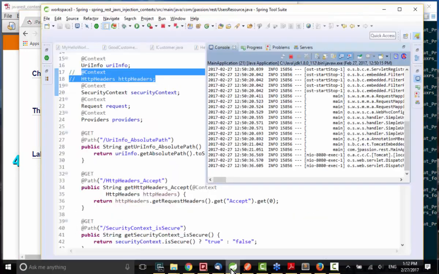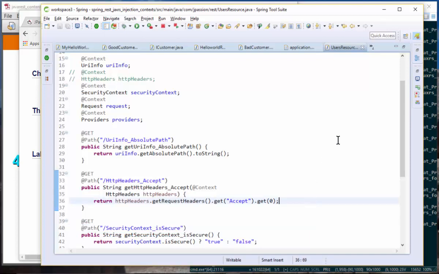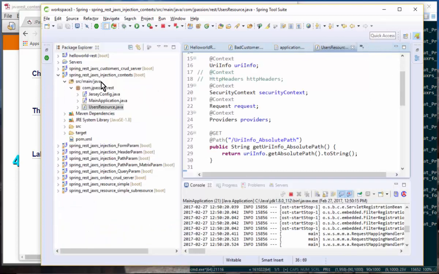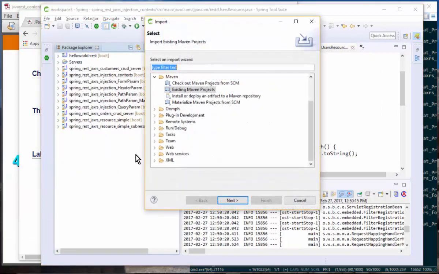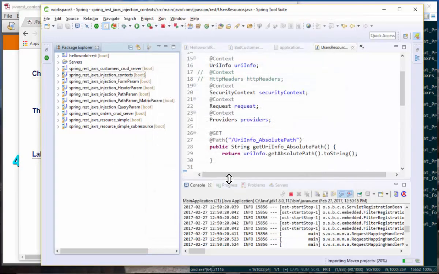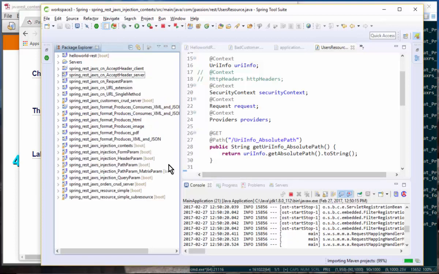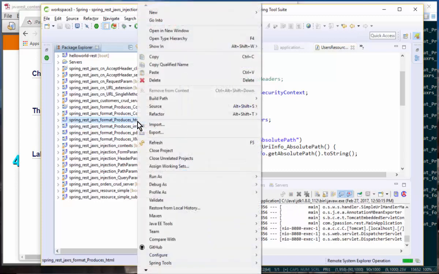So let's take a look at the code. Let's import the project. Okay, so the first one is producing HTML. Let's stop the existing application and try to run this one.